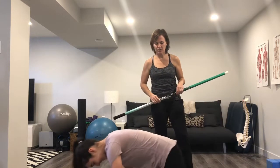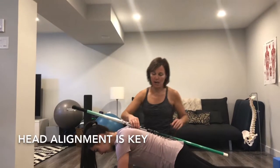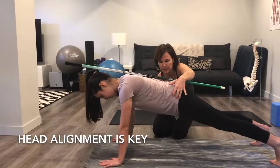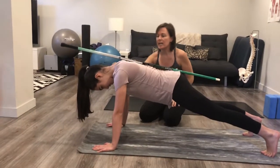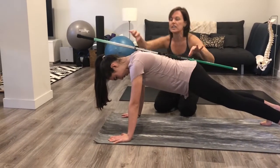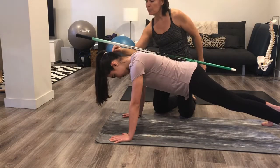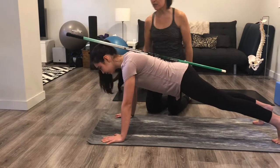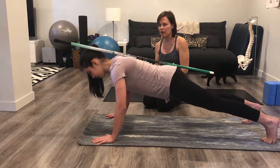So Sophia's going to go into a high plank position. A lot of times we see a lot of people coming in and doing push-ups, so we want Sophia to have her hips up a little bit higher. And we see a lot of the problem is that people will keep their head down. They'll start sometimes with their head up, and then as they're doing the push-ups, the head is going down too far. So if you use a stick, a ringette stick doesn't roll. It's actually a really good thing to promote the head, and they can feel the head touching the stick. So keep your head on your stick, Sophia, and you're going to do a full 3 push-ups without losing the contact of 3 points.